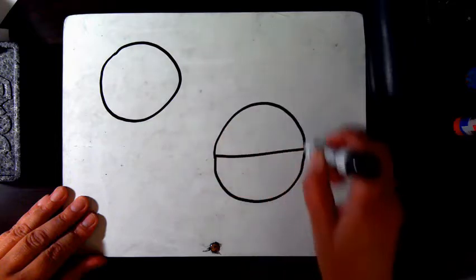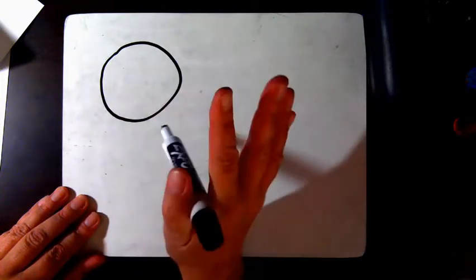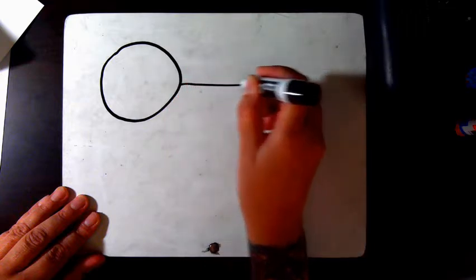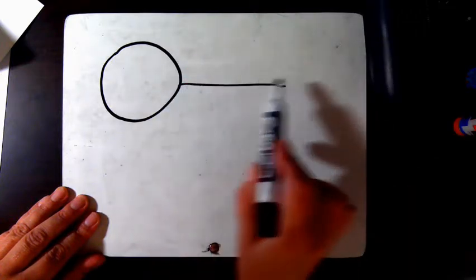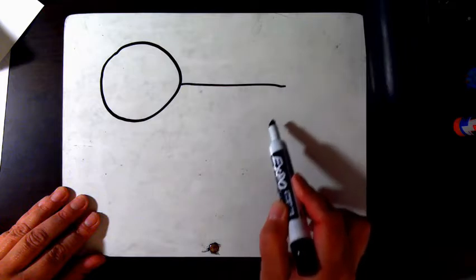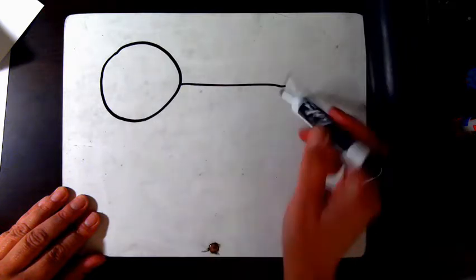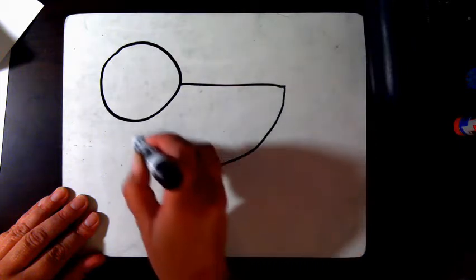That's a half circle, because if I were to draw a whole circle, it would look something like this. So we're going to draw a half circle for the body, but this head is sort of in the way. So just watch me first, okay? Watch how I just do a simple line over like this, right from the middle of the circle. And I'm going to go ahead and do a curved line back up to the head. Just watch me and then follow along.